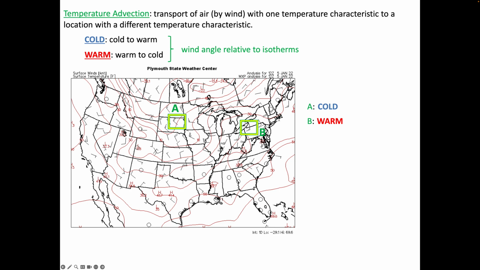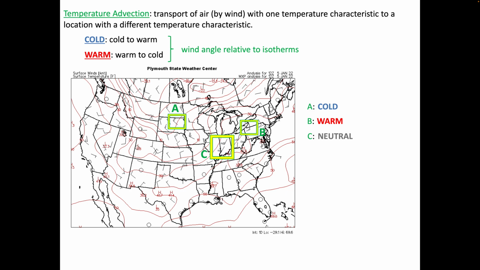And so in reality, even though we have winds out of the southwest, even though the winds are blowing at a pretty good clip, 20, 25 knots here, what we see is that the wind is basically transporting air with one temperature characteristic to a location where the temperatures are essentially exactly the same. So in these situations, the temperature advection is referred to as neutral. So the wind is blowing, but basically what it's doing is it's transporting air with one temperature characteristic to a region where the temperature characteristic is essentially the same.